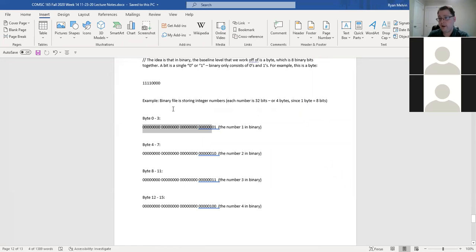So that would have the effect of storing 1, what we think of as the number 1, in the x variable. But this is how it's physically written out in the binary file: the number 1 as a 32-bit binary value.